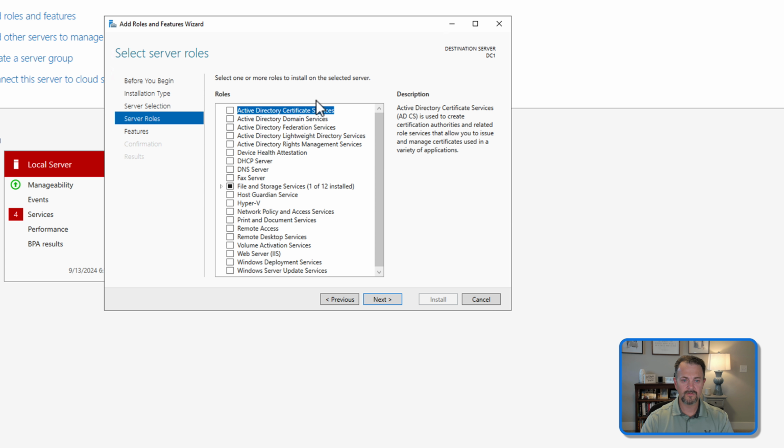And the role that we want to install is Active Directory Domain Services, and you can see that it's going to add several other features: remote server administration tools, role administration tools, ADDS and LDS tools.